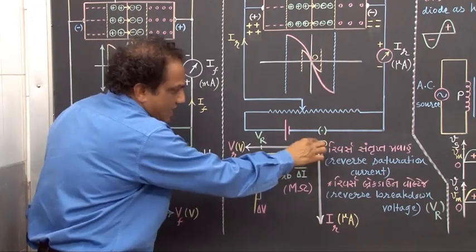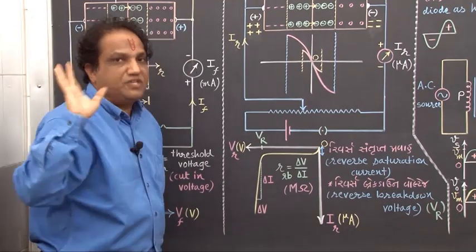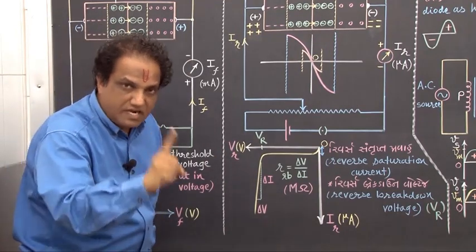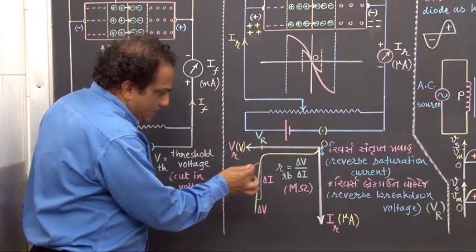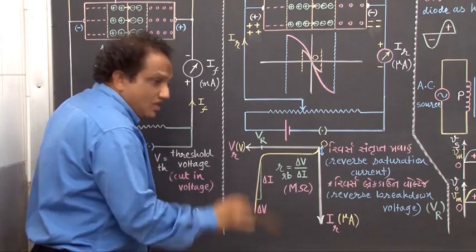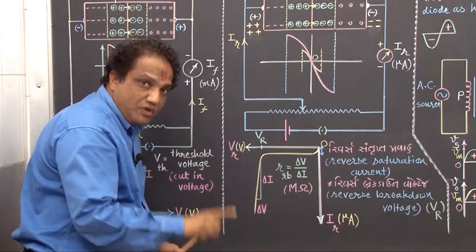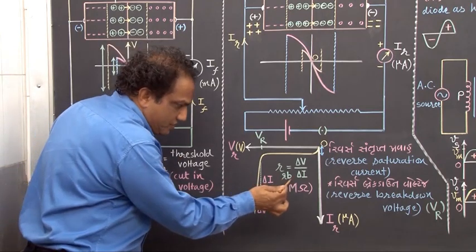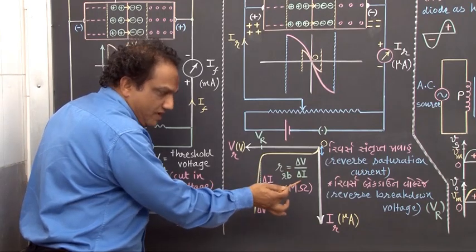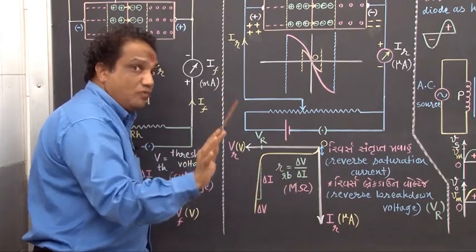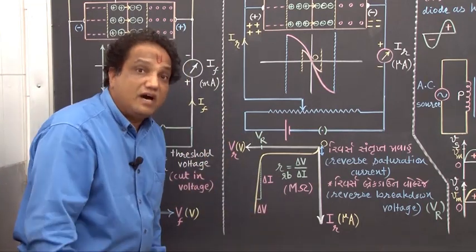This whole graph is called reverse bias static characteristics of a PN junction diode. Now here in this linear part of this graph, if you want to find out resistance, we call it dynamic resistance of PN junction diode in a reverse bias condition. Here also you can find delta V upon delta I. You can take this ratio this way, and that resistance is found to be of the order of mega ohm. So it is a very large resistance.